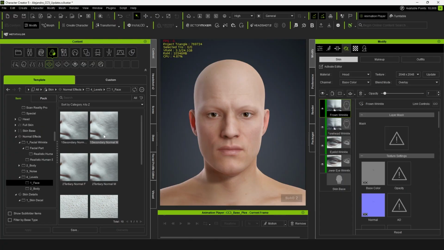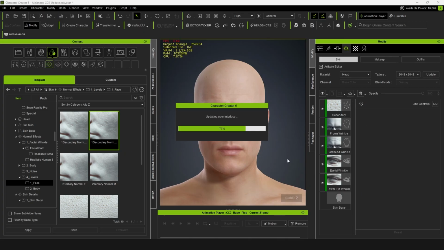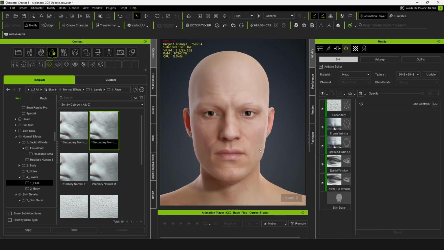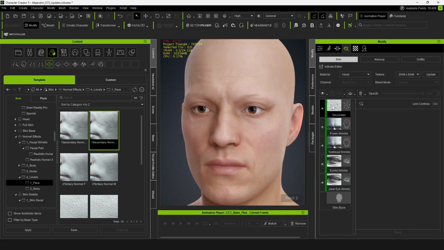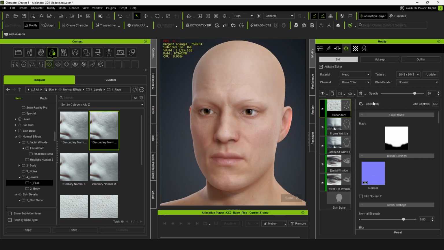We're going to go into face. And I'm just going to add each one of these, and I'll show you the effect that they're going to have. This is a great way to drive additional detail, especially if you're going to be having your character more close up. So we can see our character here. Take it away. So this has a little bit more of an overall effect, so we can adjust it as need be. Maybe like 72 there.